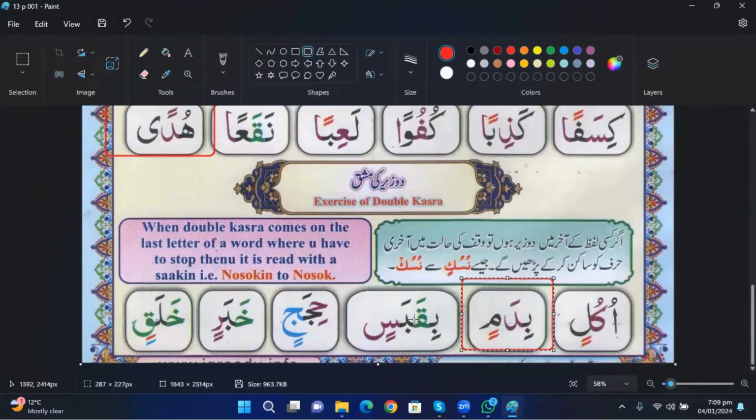So you can write the same words on your Paint and tell them how they will read fully, and how in stop condition their kasra will be dropped and how it looks. In the first attempt you need to write bidamin fully, and then tell them that in stop condition the kasra will drop and you need to write sukoon over the last letter. Are you getting my point?